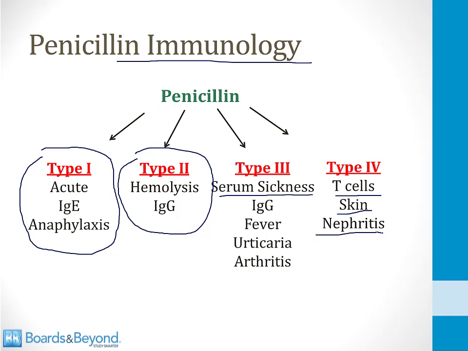And if you understand the items I've listed on this slide, then you also understand the immunology of cephalosporin hypersensitivity reactions and sulfonamide hypersensitivity reactions. Those antibiotics can cause the same types of hypersensitivity as penicillin. And once you understand these for one class of antibiotics, you will also understand it for the others.